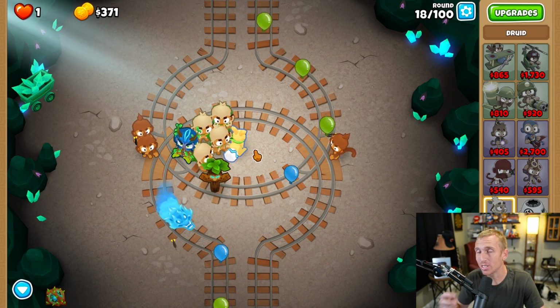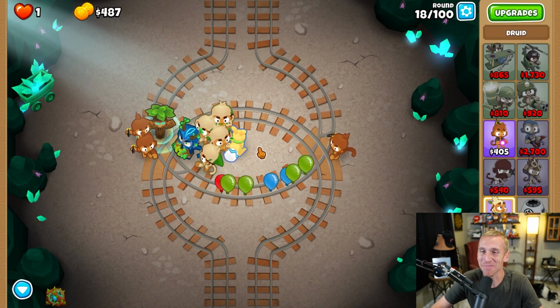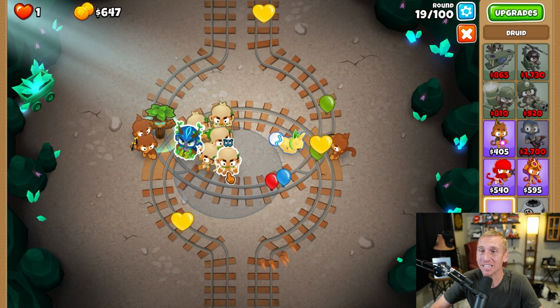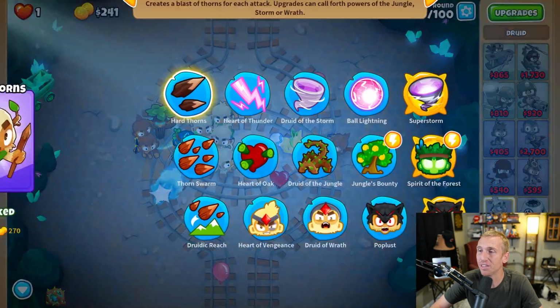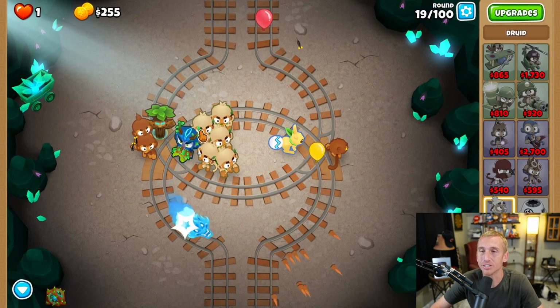I overuse this strategy, and you could honestly use it to get a majority of the maps done in this game, and I don't see what's wrong with that because it's just so much fun to use. I love it at the end because once we actually get to the final 5th tier, this Avatar of Wrath, it literally just disintegrates all the Bloon classes, and it's so cool to see.